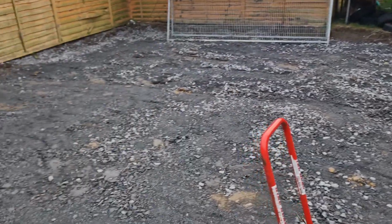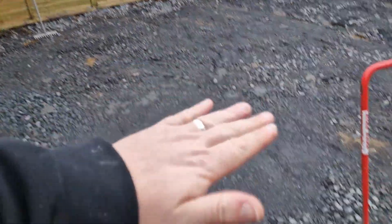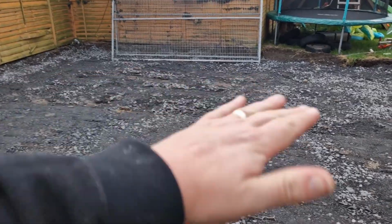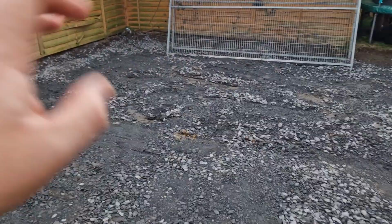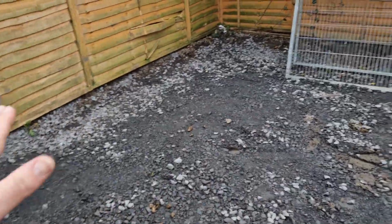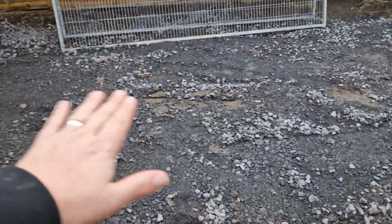That half hasn't been done, so you can see the difference. This is all compacted, as you can see, and over there is not. So you can see it's a bit wavy all over the place. There are tracks from the dumper when I was bringing it in. I had to maneuver around, so there is plenty here to rake around to get it all smooth.